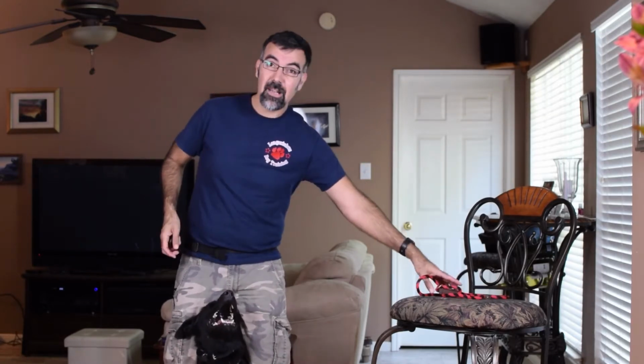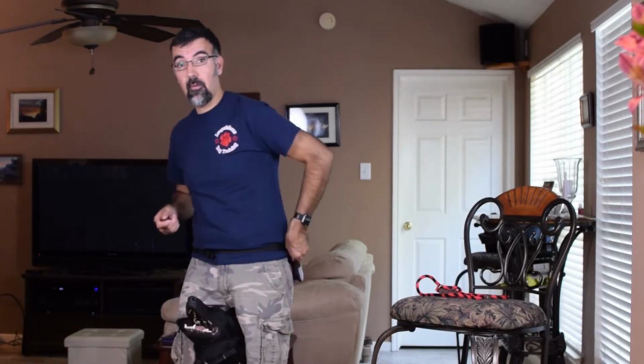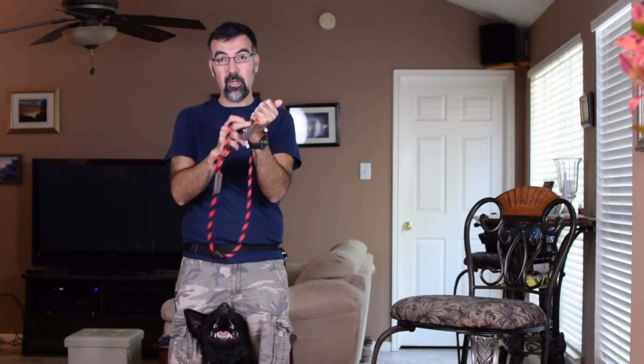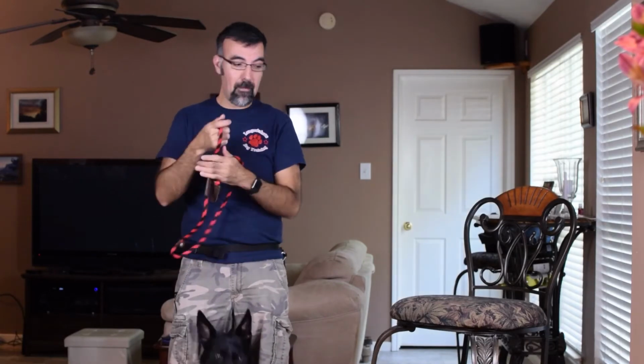So hopefully what you got out of this is how to set yourself up: you'd have your treat pouch with the food already in it, out of the plastic bag, over your left hip. You'd also have your clicker inside your hand. You would also have the slip leash with 3 fingers of your right hand, and then your left hand super close to that little metal ring that's right there as you're trying to communicate back and forth to your dog, and that'll make it a lot easier.